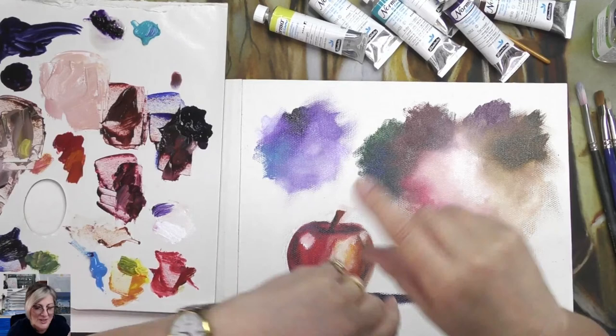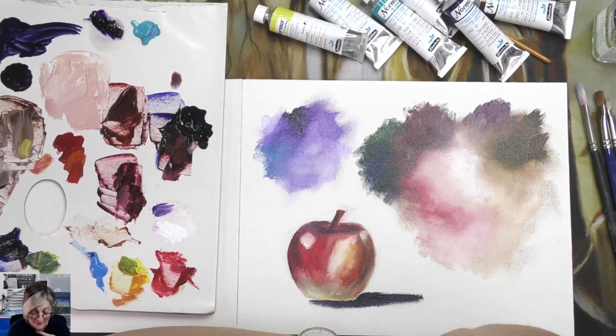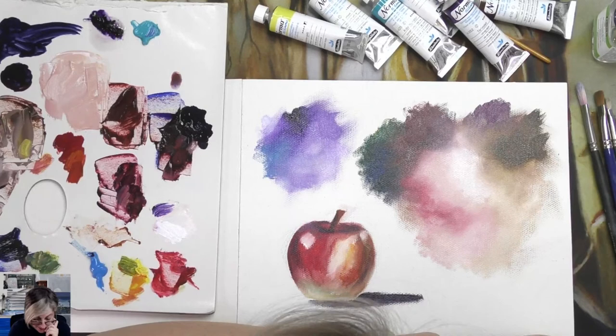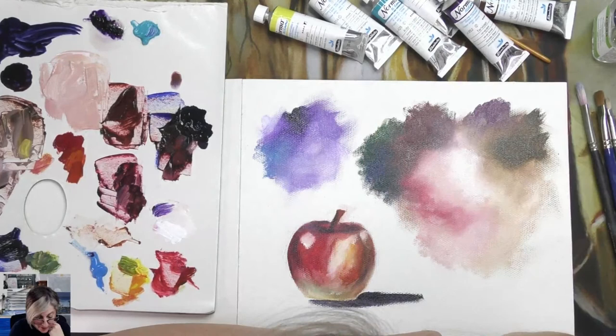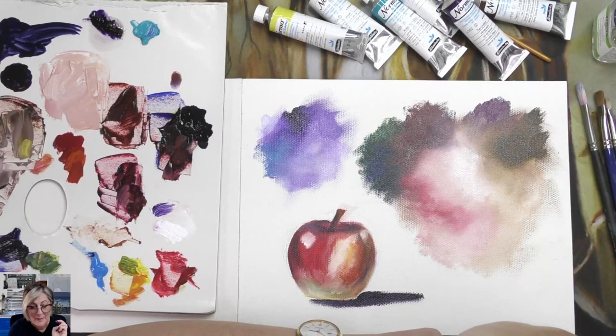All right, well, I think I'm going to leave it there for today. I'm really, really excited about this. I didn't expect it. I love the way they mix. I love the way they lay down. The only con is the drying, of course. I love mixing colours using medium. Okay. Hi, Jill.